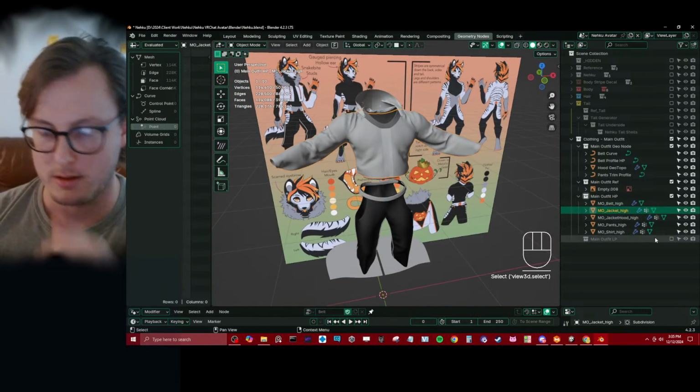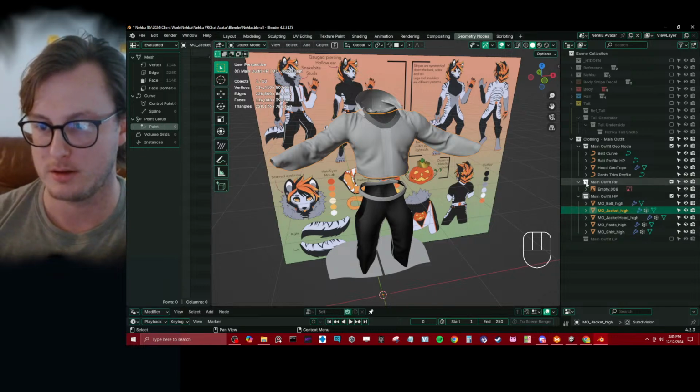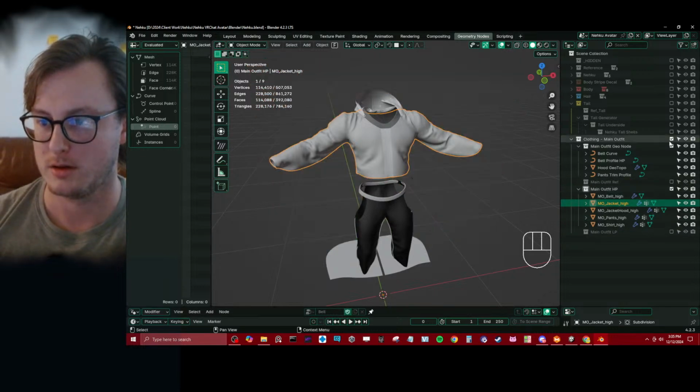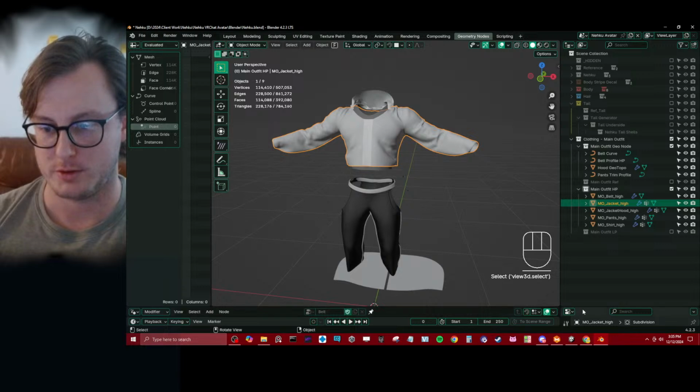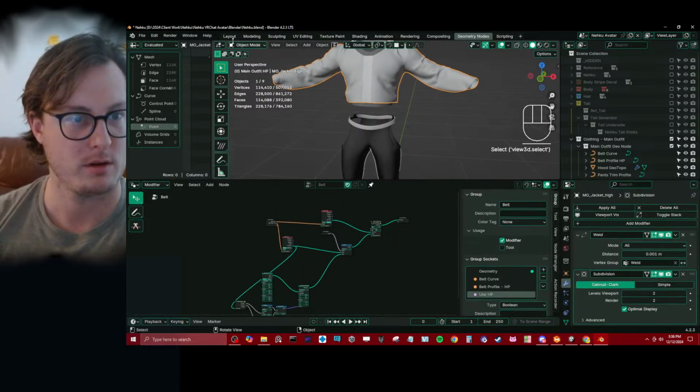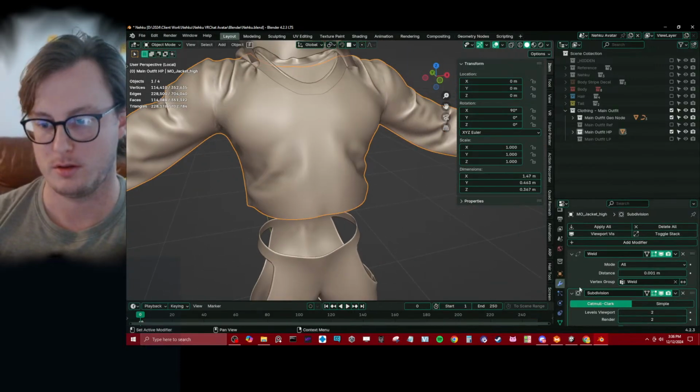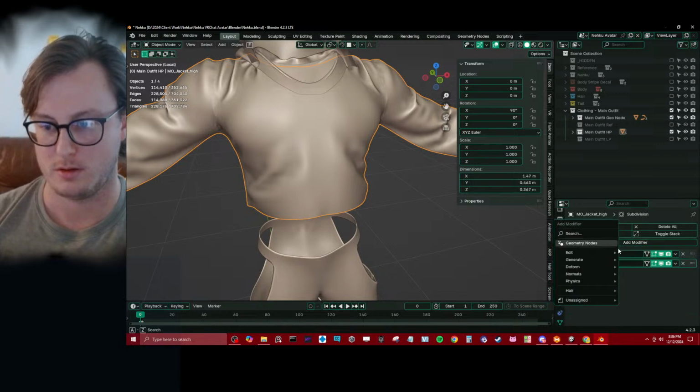Let's look at the high poly jacket. First things first, we'll go to our weld.